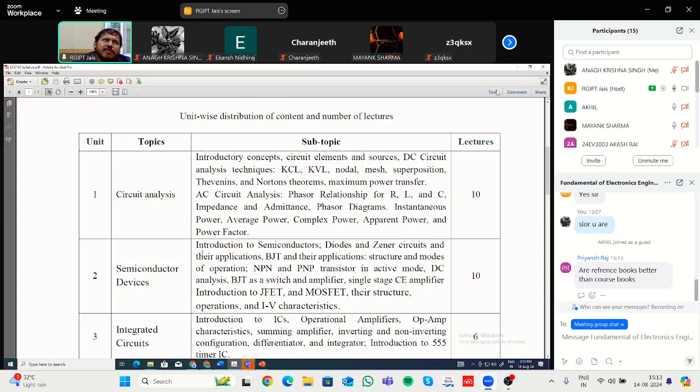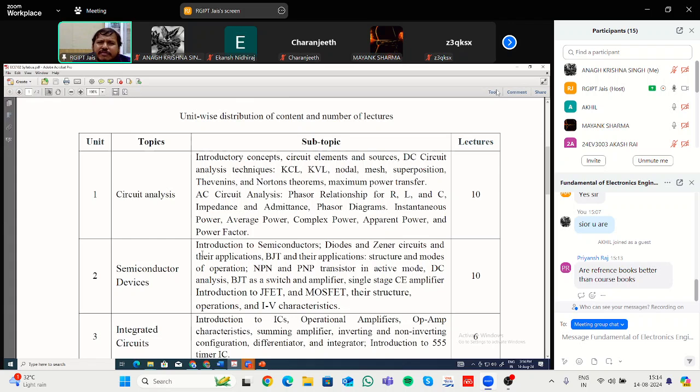Then in November, around the middle of November, you have to appear for your end semester examination. The end semester examination for this subject will be of 60 marks. So 60 end semester plus 30 mid semester is 90 marks. Then there will be another 10 marks based on your attendance, how good your attendance in the class is. If you're not attending the class, you will get fewer marks out of that.